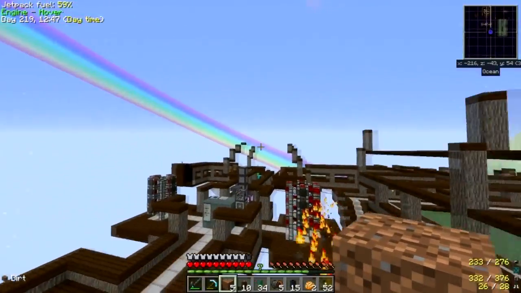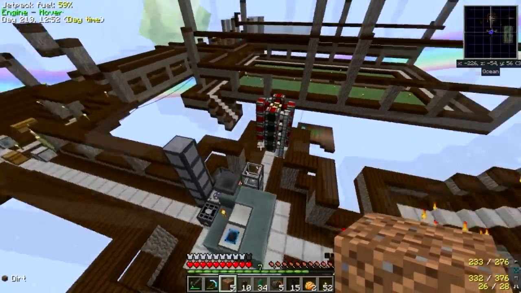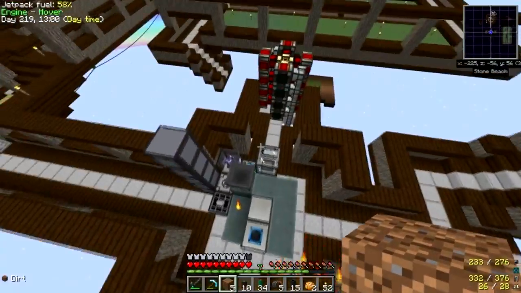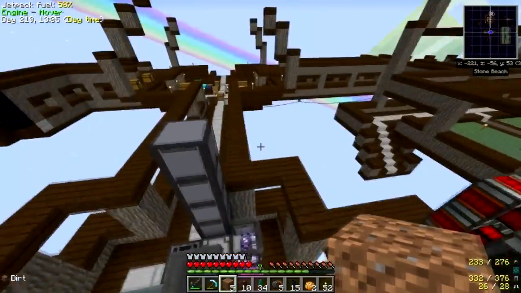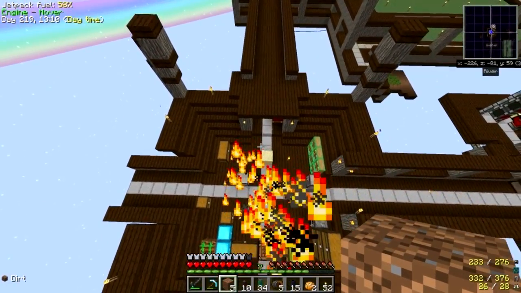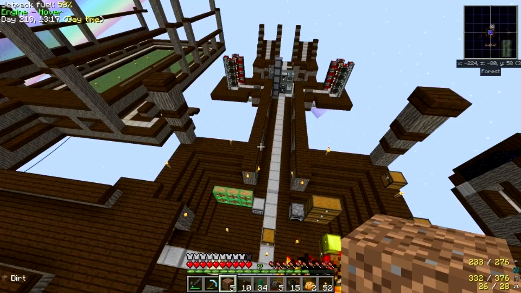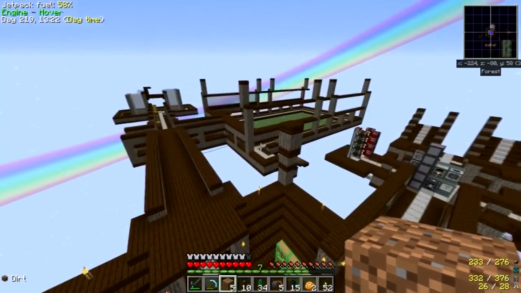And here it will be the main ME system. So the heart of the ME system with all the drives and the, not the basic, the crafting storage units and stuff. And up here I wanna build the main of main. Everything, like a control room. I can control everything up here with wireless redstone.